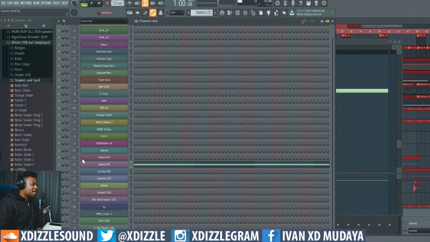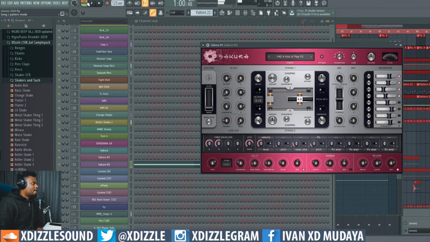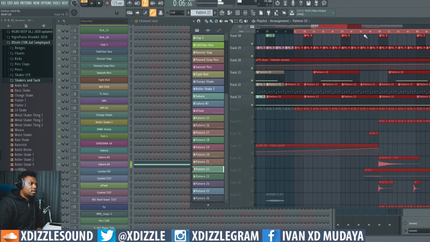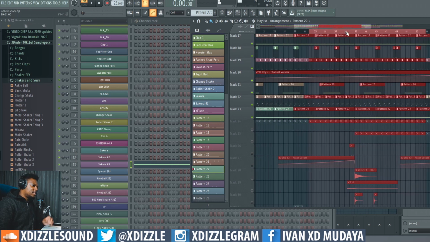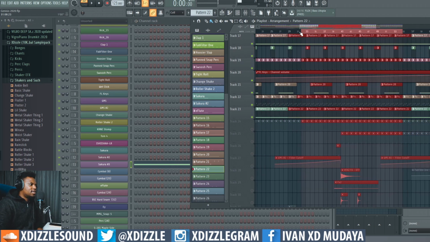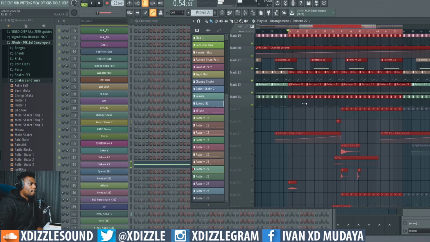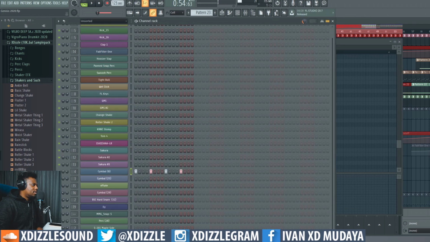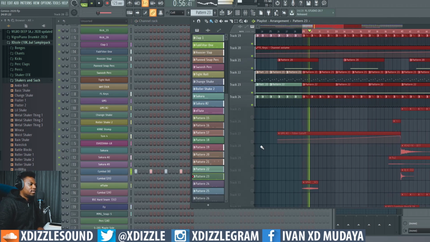And then the next sound is a Sakura patch, which is a pad. It's just a drone pad note that I have over there that's giving it a menacing atmospheric sound in the back there. And then I have this next cymbal sound, just to add a little bit more energy.